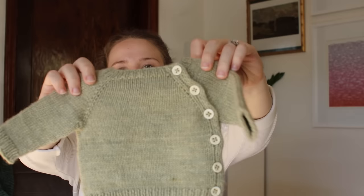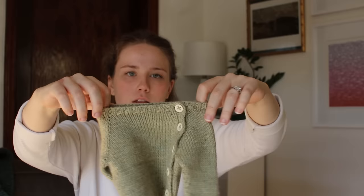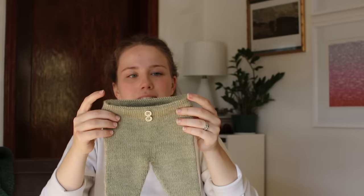The sweater, which I love the buttons on the side. These are just some bone buttons that I bought at a creative reuse thrift store in California with my mom a long time ago, but I think they work perfectly for this. And then the little pants, they're so cute. I just sewed in the elastic today. They've been done for a little while, but I had to go pick up some elastic from the store. So yeah, just try not to make the elastic too tight. I think it'll be good.